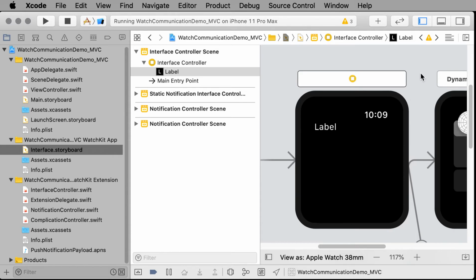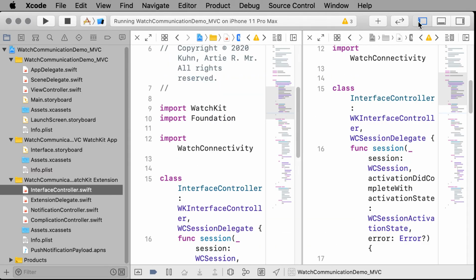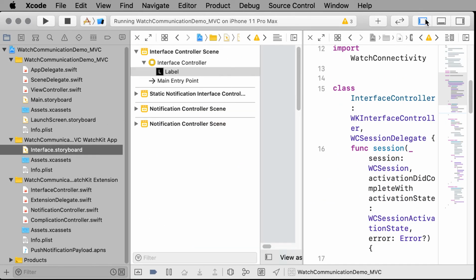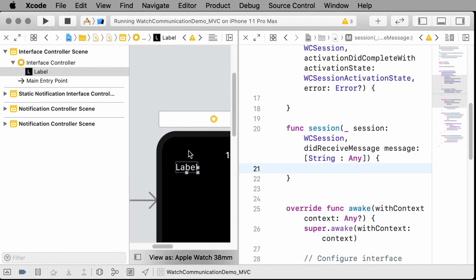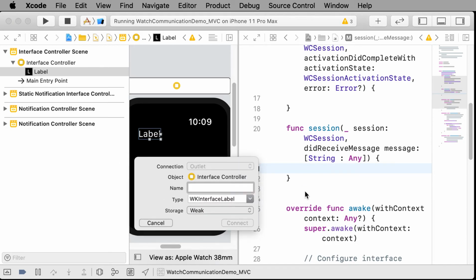Sweet. Now let's tie this into the interface controller in the same way that I would tie it into a view controller. I'm going to give myself a little bit more room. Holding down Control. And this is an outlet. And I can give this outlet whatever I want.